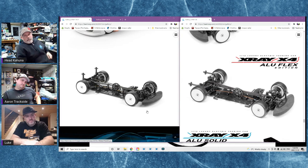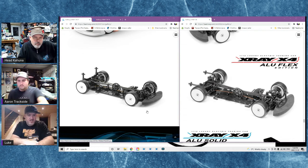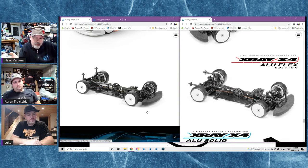I kind of suspect on really high bite it might promote a little snap traction rolling if it's that stiff. Did you have any issue with traction rolling? I did a couple of times near the end of the weekend. I generally have pretty good luck because I know how to glue the tire as I go, and I'm quite a smooth driver so there's not abrupt weight transfer. At our carpet track - where we put it down and take it up every weekend - traction is very different from a permanent facility like Edmonton's 110, where the carpet keeps building and building. You literally walk on it and leave black marks on the floor.